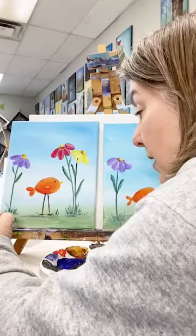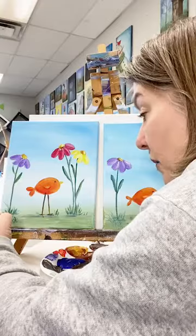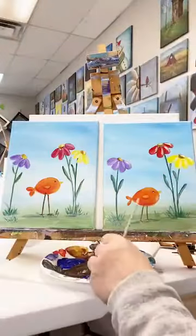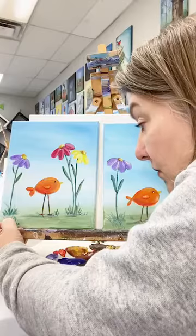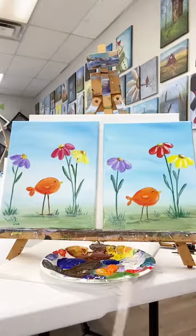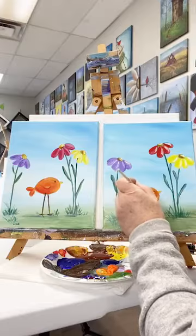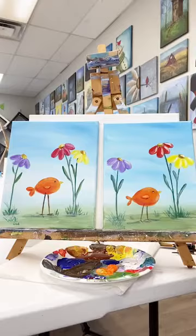So I thought we all needed a little painting therapy. That's what I say. Painting is therapy, and I do believe it. I don't know what I would do without it. It has really helped me through all this stuff that's going on in our world. And I enjoy painting with you guys, and I hope you guys enjoy painting, and that you stop and take time to do something for yourself and relax and have fun, because it helps. It does. It takes you away, takes your mind off of things for a while.